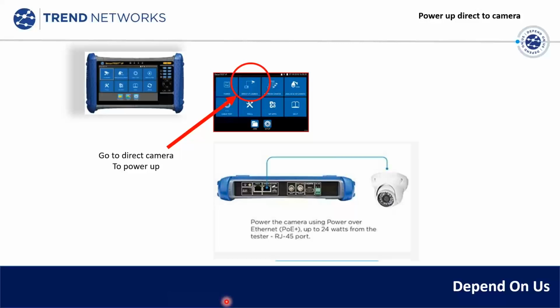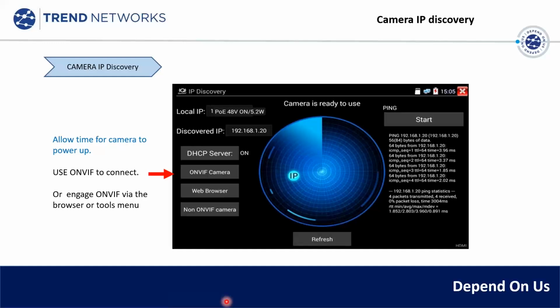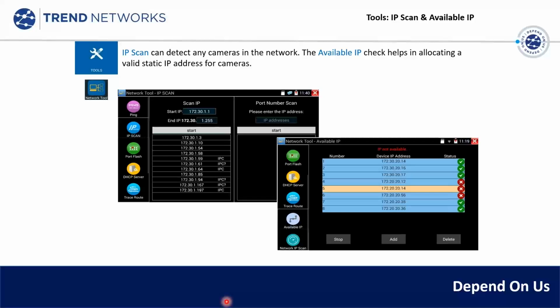So how would that look? How would that work? We would do a direct camera setup. We would go to ONVIF, if ONVIF can be turned on, and we would do a scan and connect into the tester, into the camera. Other things we can do are IP scans to check on the network. If you have a static network, which is very, very popular, you can also do a scan on that network to double check that you don't duplicate an address.